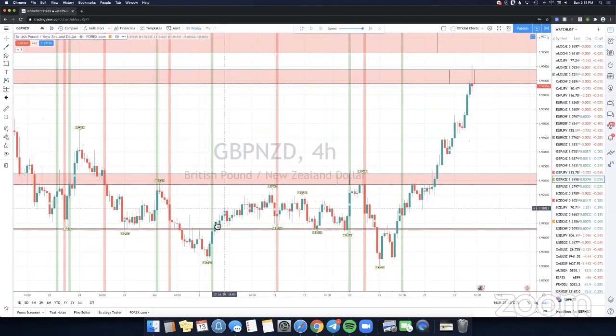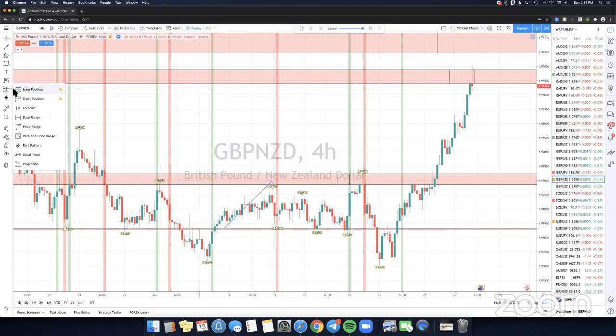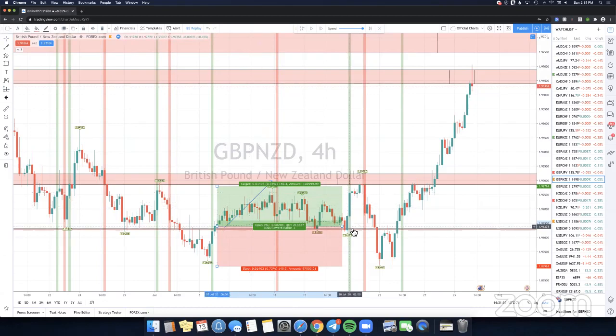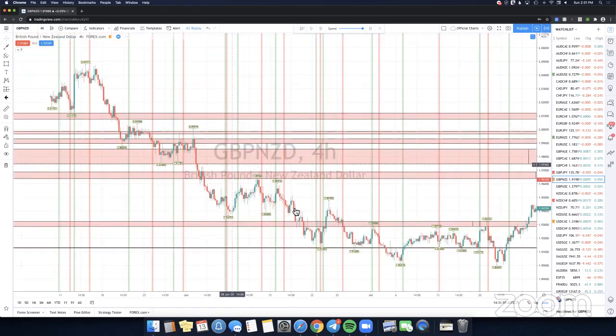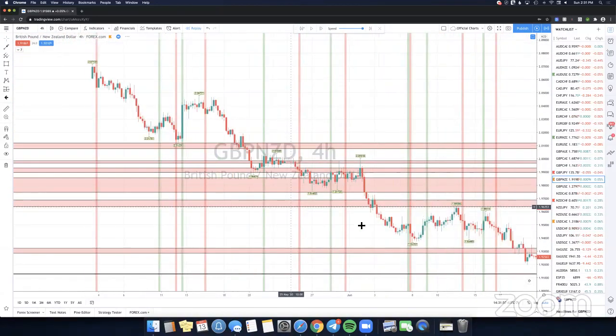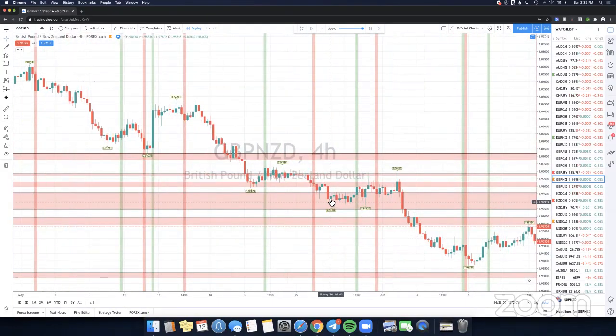Same situation right here. If you get a buy signal, it breaks the zone. Generally it goes from zone to zone. This next zone up here, you could have taken a buy right there, and then that would have hit eventually. But the problem is if you're trading within a zone, so let me just go to a zoned area. If you're trading within a zone, somewhere right here, price can go either way. It can either go up or it can go down.